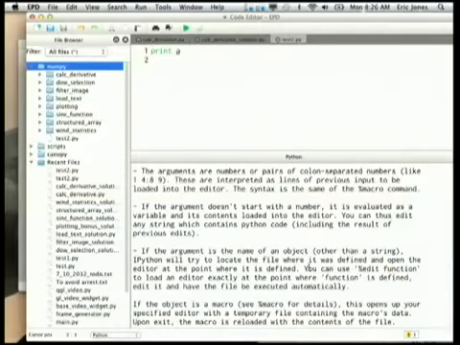Yes, sir? How do you set environment variables if I want to set my editor? I have never done this, but if we look at edit question mark, yeah, there may be a way through %edit. There's also something called an IPython RC file.